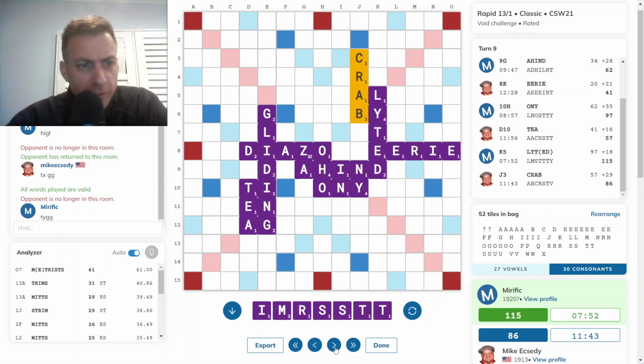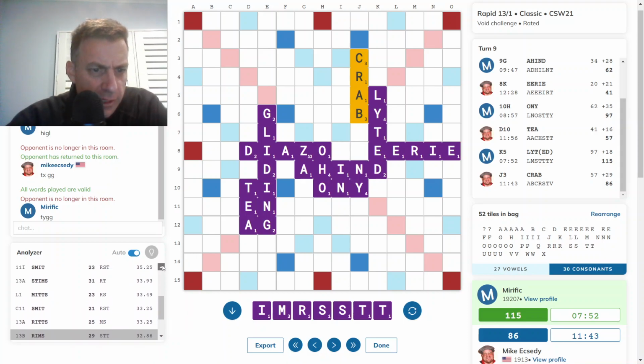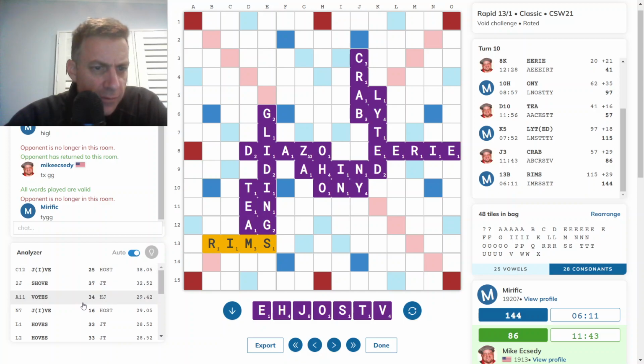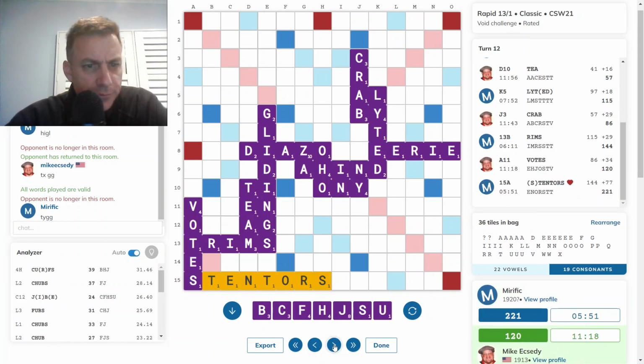So that was a miss, and I went with, way down the bottom, rims for 29, 32.8 equity, but big difference. Metrists, okay. So votes was my opponent's play, 34, a slightly better rack leave after playing jive, but he hung on to the HJ, but scored more, so not much in that. And then Stentorus was my play. And then opponent had Kerfs for 39 points at 4H. Ah, making flighted. Kerfs flighted.